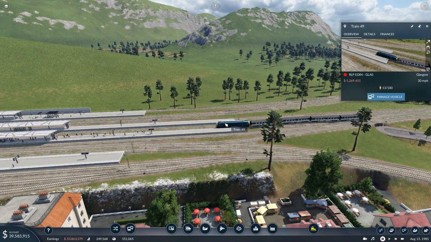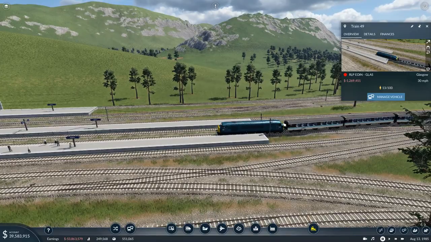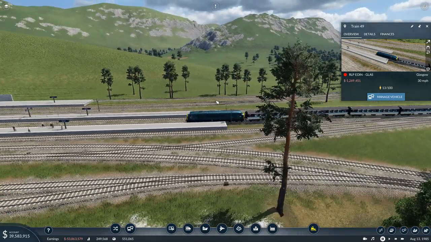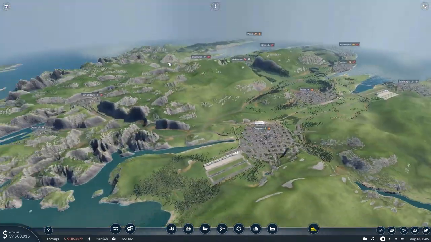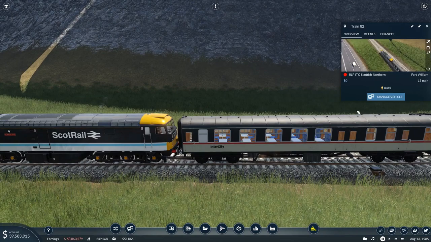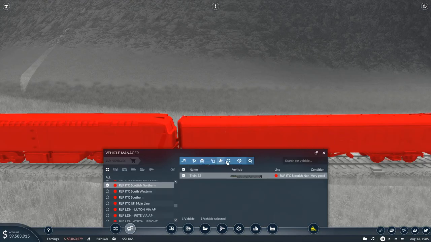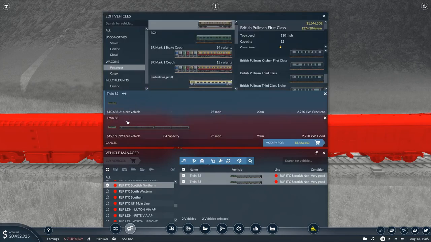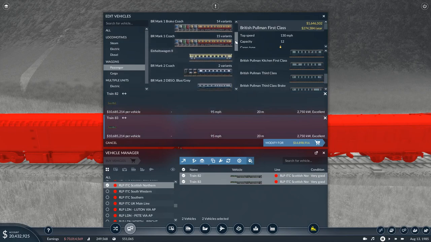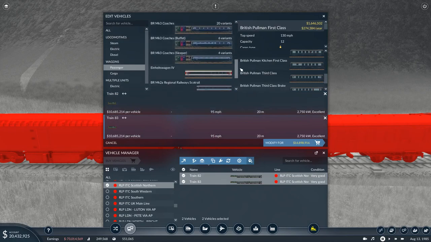Okay, I don't really want to get rid of this thing. I quite like it. I'll maybe just change up its coaches. Right, so, other train, however, this train. Right, so we've now figured out how you're supposed to roll. Manage vehicle. Oh, I've just duplicated it. Okay, right, configure them both. Right, you go away. You also go away.